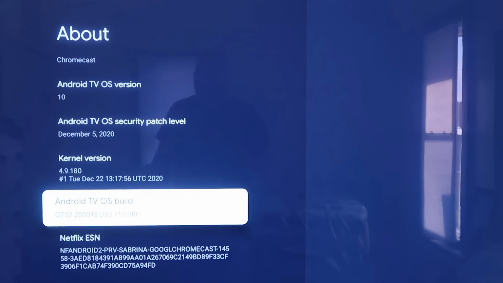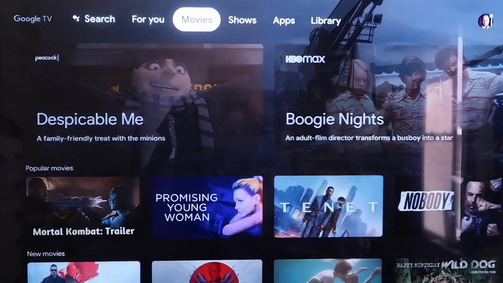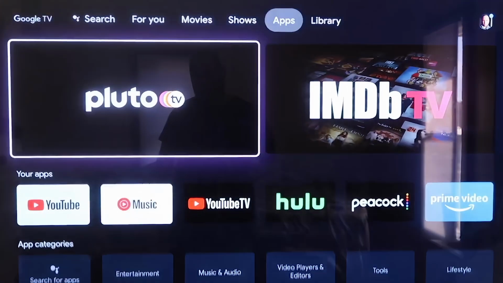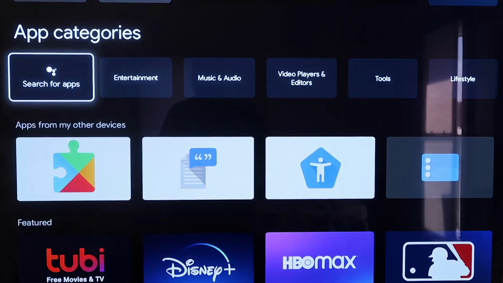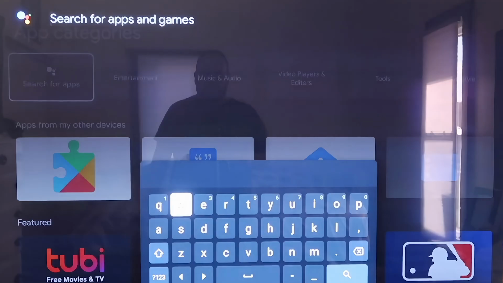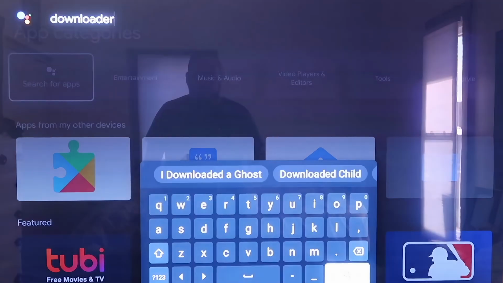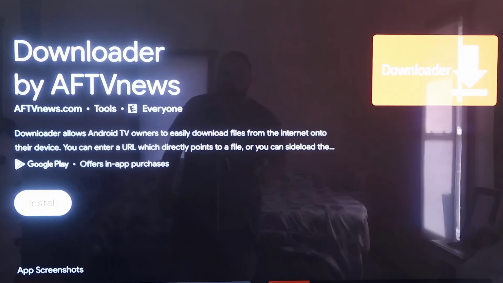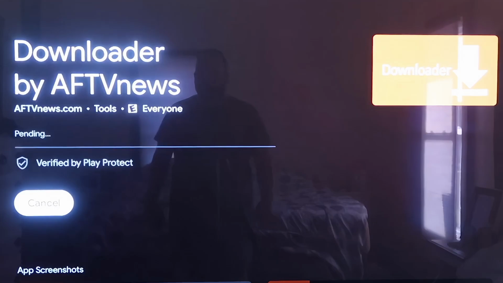on your remote control. Okay, so from here on the top bar there, you're going to click over to where it says apps, and then you're going to go right here to where it says search for apps. And on search for apps, you're going to type in downloader. All right, so type in downloader just like that, DOWNLOADER. Okay, so then it'll come up to this screen here where it does show the downloader app that we are wanting to install. And then you just want to click on install.